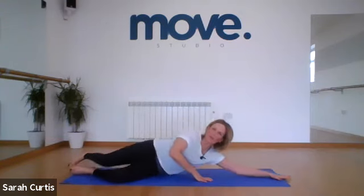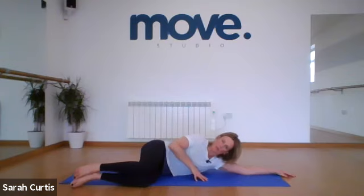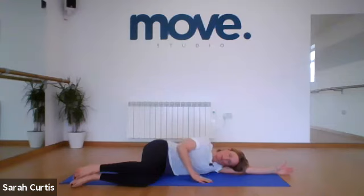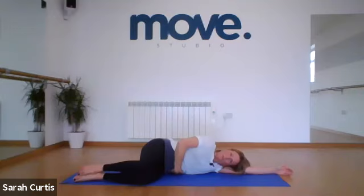So we do need to be on our arm here now with our feet or our knees in front of us. So we have this 90-degree angle at the hip. I've got this sense of length under my waistline, and my head is supported nicely. Just notice your alignment, so we're not tucking our bottoms under, making sure we're aware of the pelvic position, the length, and this hip moving away, so that we have this sense of a piece of paper or a beam of light being able to shine underneath the waistline.